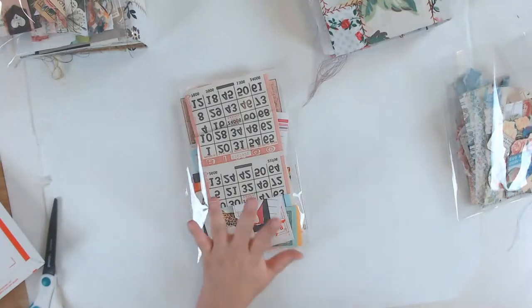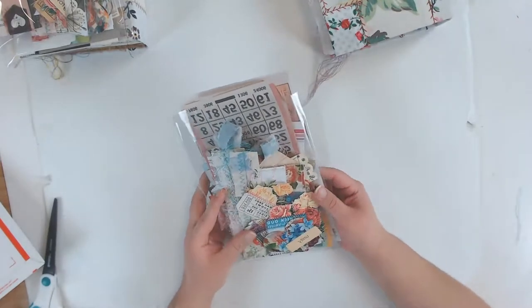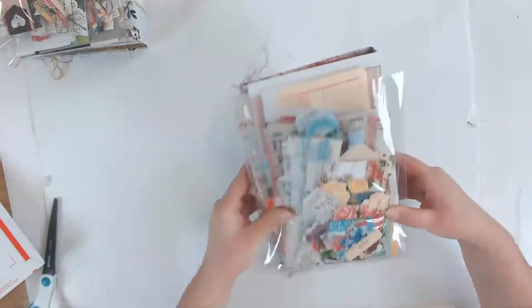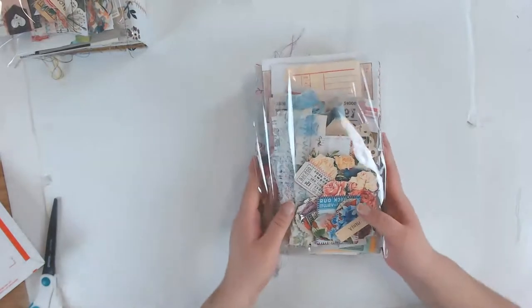Okay. So that's the basic kit plus the deluxe kit here for this. So that's what you're going to get. You're going to get these two kits plus the journal for you to decorate with. So I hope y'all like that. So now we can take pictures.